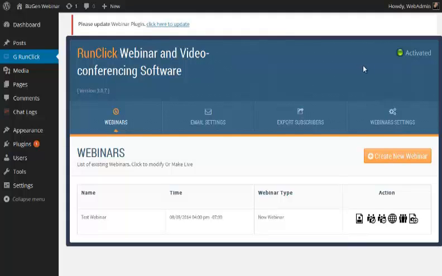Okay, so what you see next is in the upper right hand corner you're going to see a little green light. It says activated, and that means that I've installed my plugin. I've basically connected with the back office with the software and said, yes, I have a registered copy. So that's what that is. You always want to make sure that's on. If it's a red light, you need to go look at how you installed it.